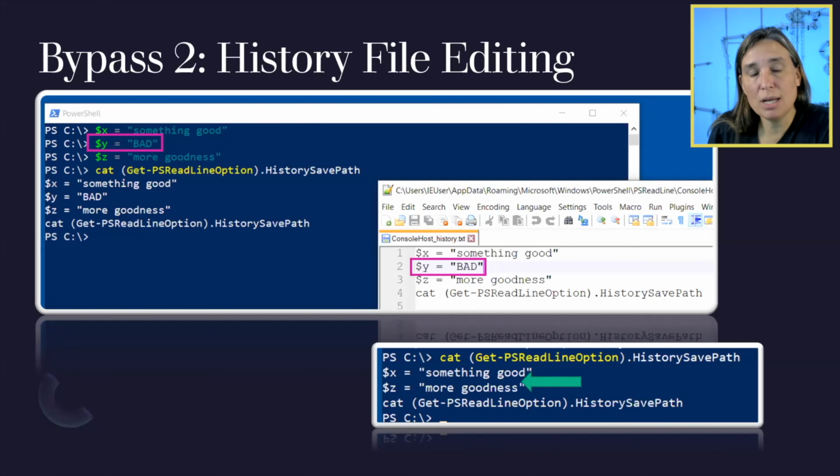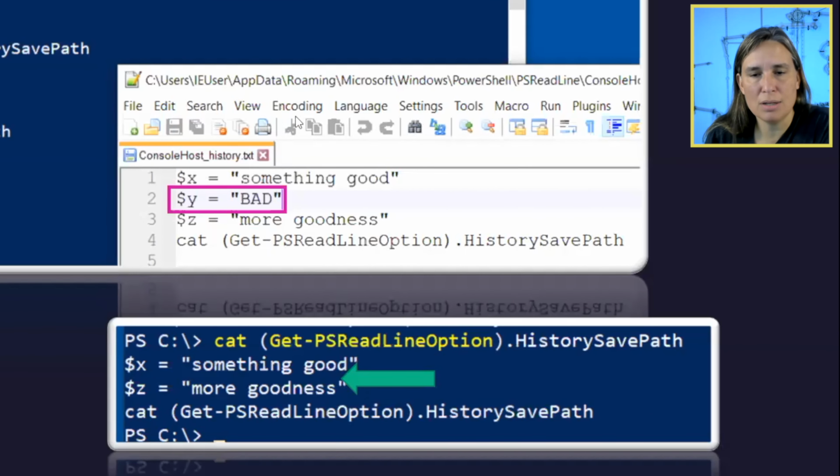So here would be a more stealthy option, which is just to edit that history file. So we know where that file is. We can ask the PSReadLine option where it's saving the file. And here I have open in Notepad the commands, and maybe line number 2 here, I want to delete as an attacker. I don't want them to know I did this bad line. So I just erase it and click save. And then down here, after I've clicked save, I'm listing the contents of the history file, and it no longer has line number 2, which I deleted from the file. So it's just a simple file that can be edited.